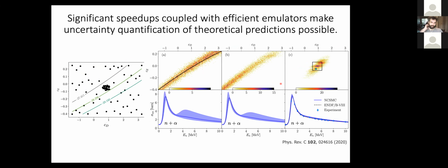Okay, so wow, this one shifted a little bit. So we did this for neutron scattering on alpha particles. We take this CD-CE plane, we scatter some calculations around it, and then we try to introduce extra constraints on the fitting in order to see how it reduces the uncertainty in our prediction of neutron plus alpha scattering cross-section calculations. So first we introduced the helium-4 binding energy. So whereas your prior would have been this full square essentially, now you just have this posterior here.